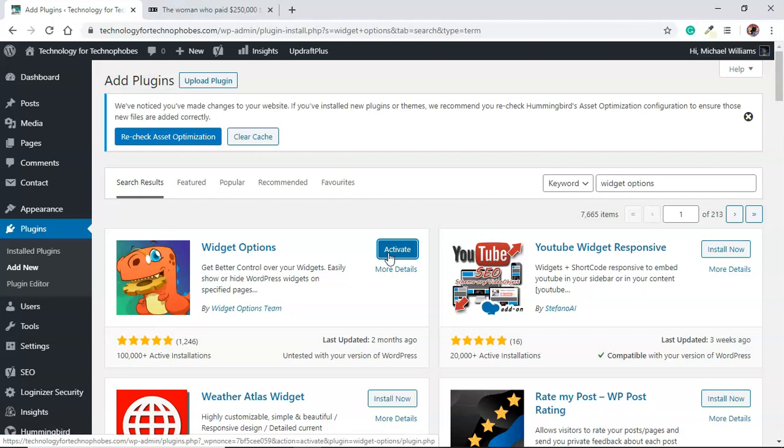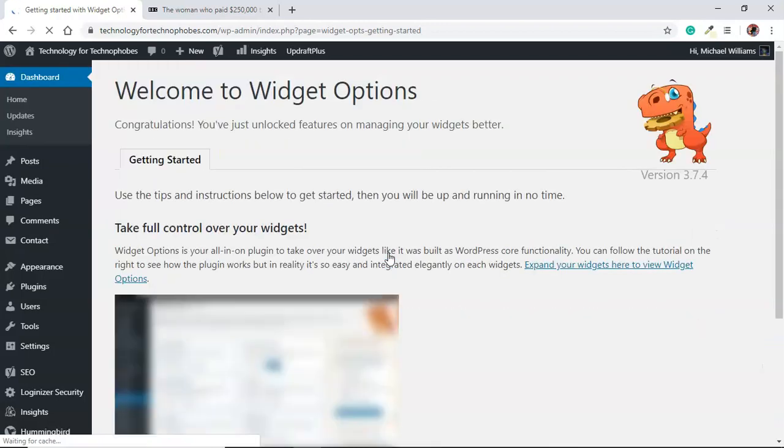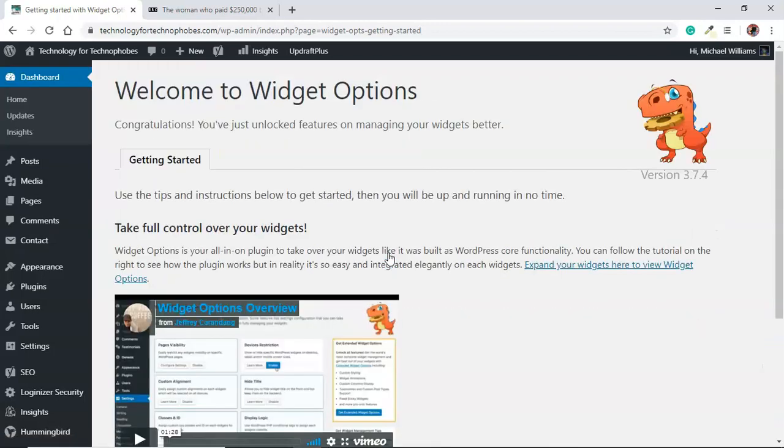So say you're writing about San Francisco and you've written 10 other posts. 3 are about cities in California and 6 are about, forget the numbers, it doesn't matter, but 6 are about New York State or something. Well, you can use the widget options to make sure that only the 3 that are about other cities in California appear on the same post as the post about San Francisco. You see what I mean?